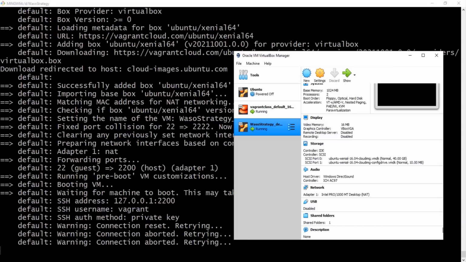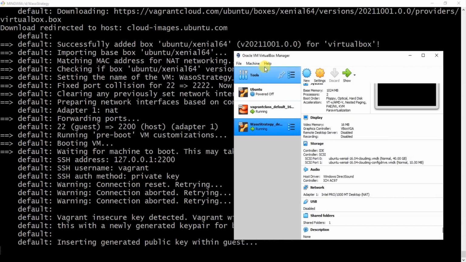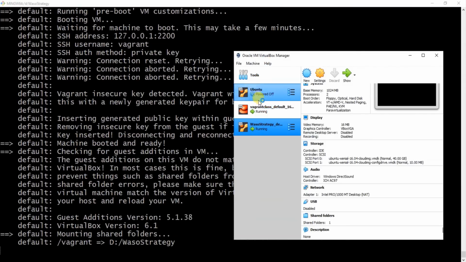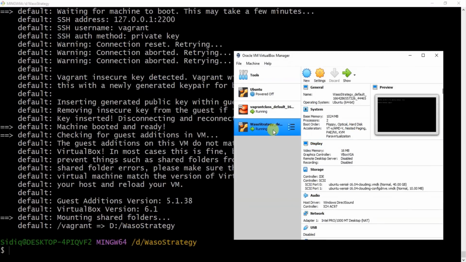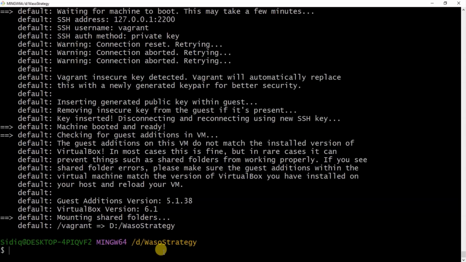You can also look at your VirtualBox. If you notice at the beginning of this video we only had 2. Now this one has been created. This is the virtual machine that has been created and it's running, and at the moment it has 1 gig RAM, 2 processors, and the network is using NAT. I'm going to use a proper IP address anytime from now. So the next thing we have to do is to sign in to the Vagrant machine with vagrant ssh.